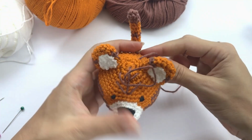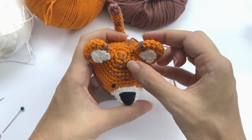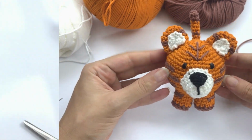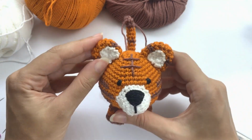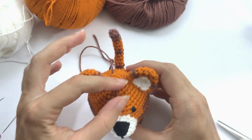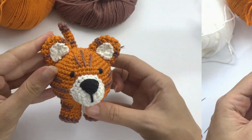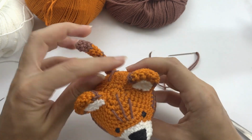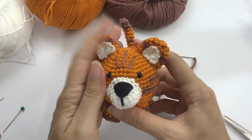I make, you see, these types of lines, and I think it's looking very nice, but somehow I found it a little bit nervous. So I made this second option. But this second option, I found him a little bit not too nervous. So I stayed with the third option. This one, I think it's perfect for him.